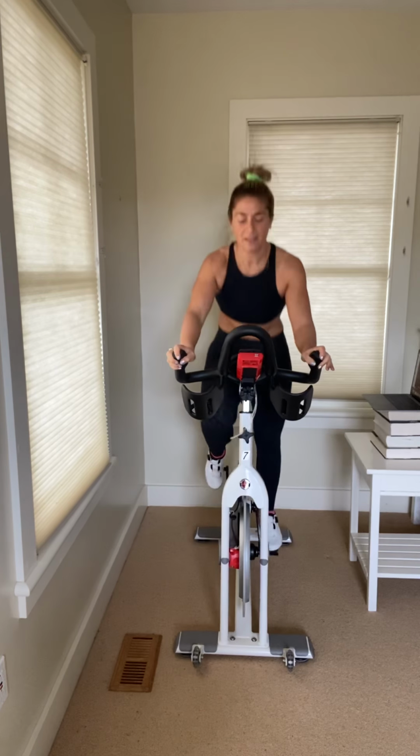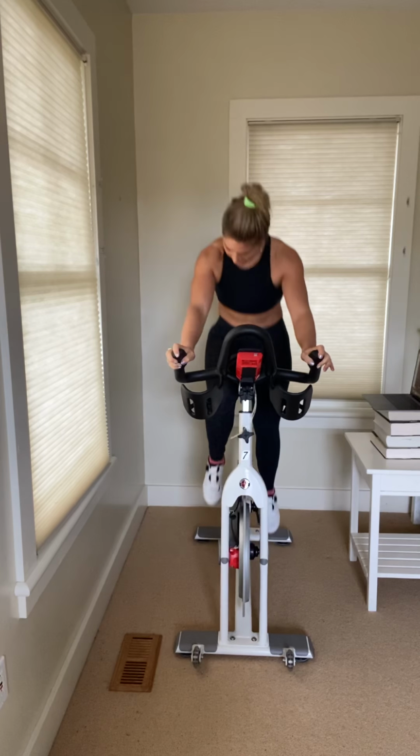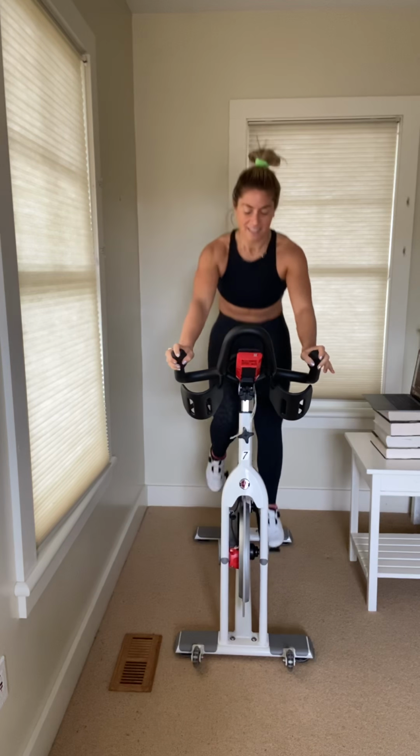Breathe. Start to let go of whatever tension you might be holding on to in your jaw, your fingers, your toes. Try to let it go. We want to leave behind all the stress you're carrying around. We want to leave it behind this ride.